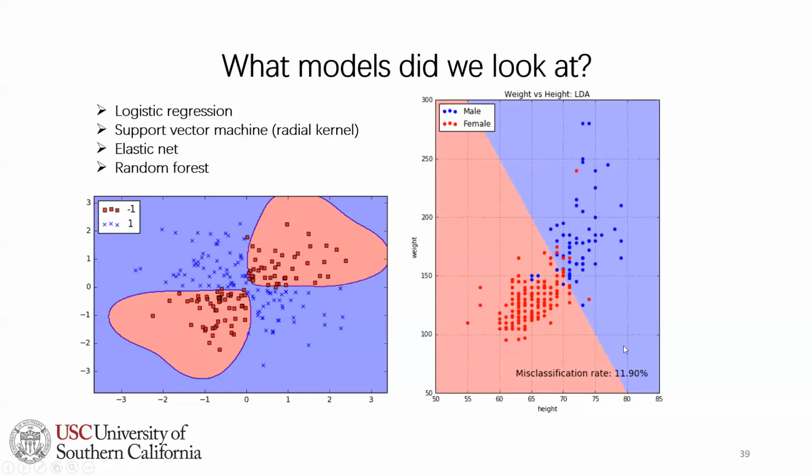So we didn't know, should we use a linear model? Will it look like something like that? Or will it be something like this, where there is really good separation between the classes, but not by drawing a straight line? You're not going to be able to draw a straight line of any sort here that does a good job of capturing that difference. But if you were able to create two blobs here, if you were able to use a radial boundary, you could do it. So we tried a little bit of everything. We tried logistic regression, a support vector machine with a radial kernel. We also did ElasticNet and Random Forest.